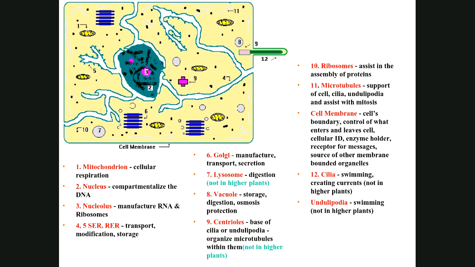They support the cell. And in my diagram here, they're hard to see, but they're in there. And there's a lot more of them in a real cell. If I put all the microtubules stuck together in there, you probably wouldn't be able to see much of anything else. But they are a big lattice work within the cell that creates a skeleton for support. Also, some of the organelles can actually walk along those microtubules and move around inside the cell as well. They use them as a little track.